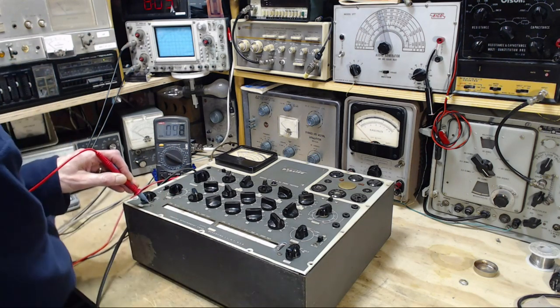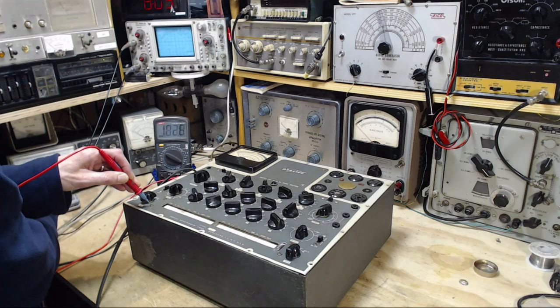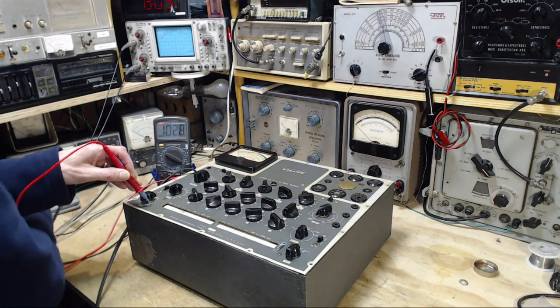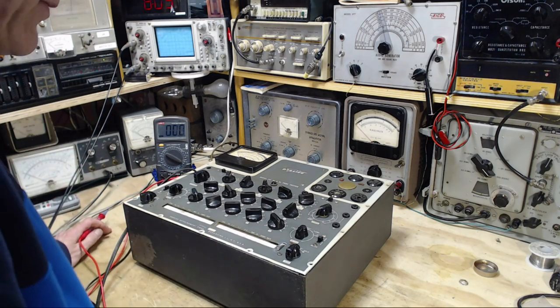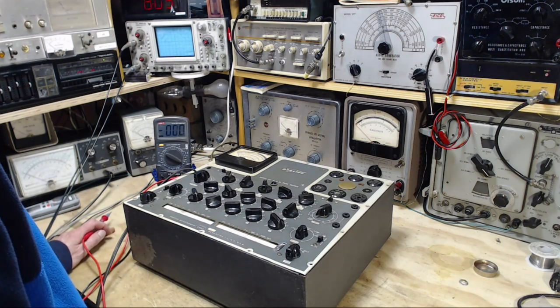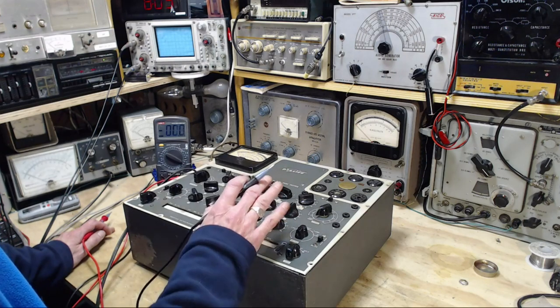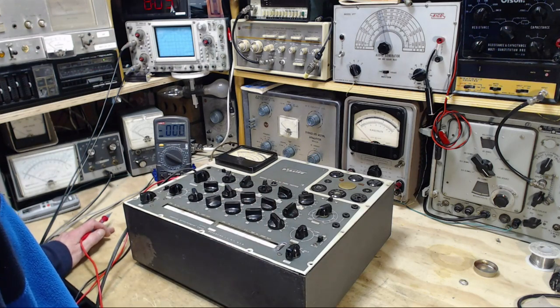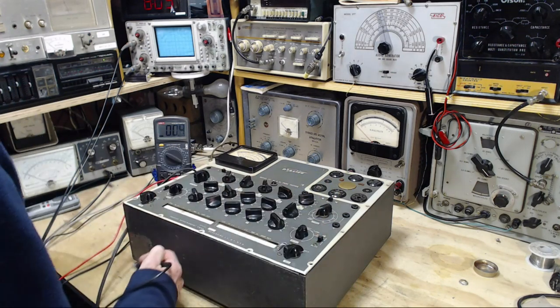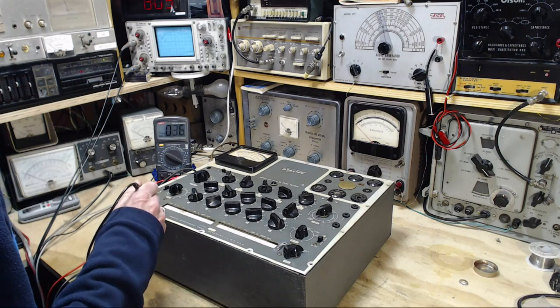Oh yeah, ground. Forget it, just touch over here, anywhere. Oh my gosh, look at that. 100 big ones. I saw that right after the accident when I was flipping around doing a few quick tests. 100 volts AC, and the unit is switched off. Not that that should make any difference, but I'm not beyond just trying stuff.